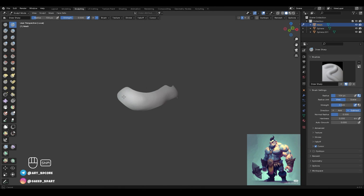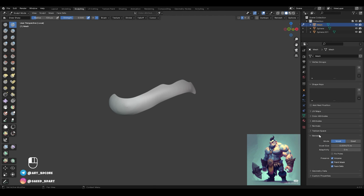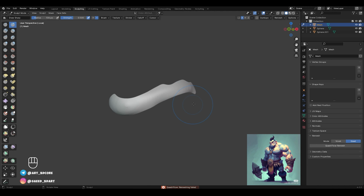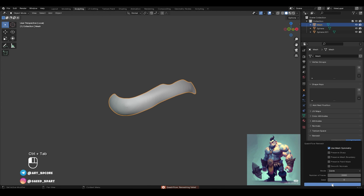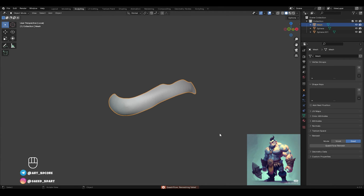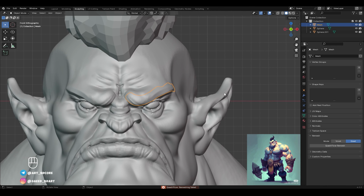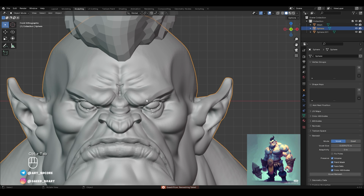Okay, because it's a vector remesh from quad. Now I go to the data menu on remesh, but not with voxel, with quad. 2000, it's good. Okay, now I think it has not worked, it did not subdivide. Let's try again. I think 4000 is good. Oops, that's not worked. So let's try again.